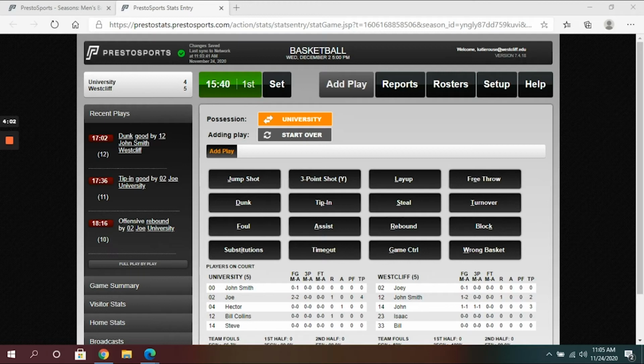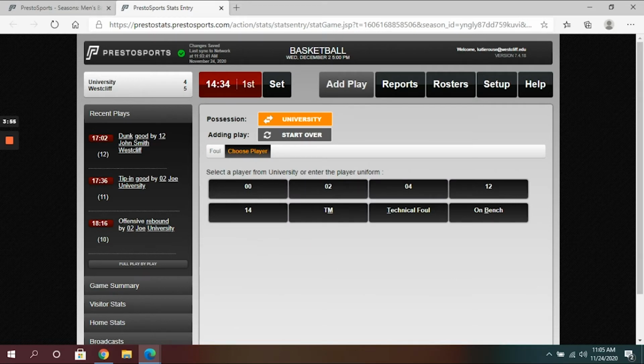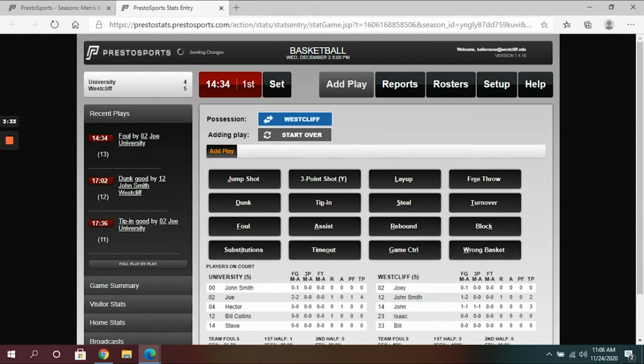So right now we'll stop time, and we'll hit foul, which was F. Depending on what color uniforms they do for home, in most cases, white. Away will be a darker color, depending on who's playing at your venue. But they will never say home or away. They'll always say the color and the number. So we'll do foul number 2.